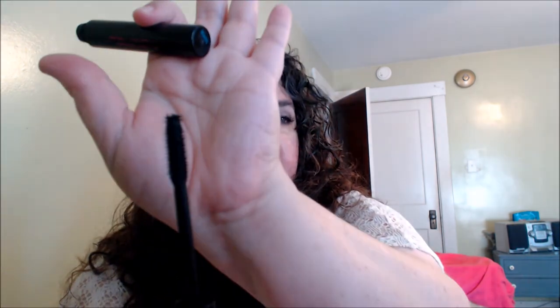Also for the eyes, I'm really liking Mally's More is More mascara. It's a different one than her volumizing mascara. The bristles are a little bit pointier. It has the little ball on top, like a lot of these mascaras are starting to have. It really grabs hold of the lashes really nicely. That is kind of what I have on my eyes right now. I don't know if you can see it too well, but I really like it. I do like her volumizing mascara, but I'm really starting to like this one too. This is the More is More, in black packaging. Her volumizing one's more in the white packaging.